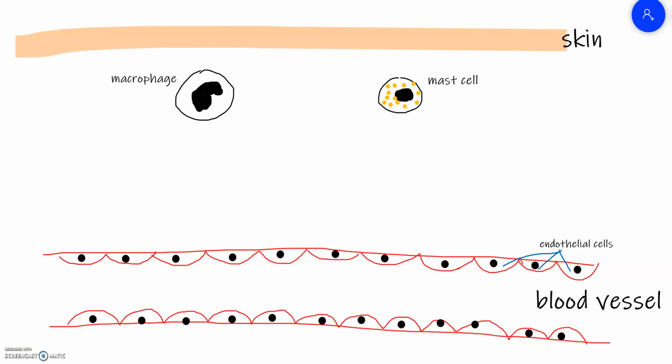So what I'm going to do now is to introduce a foreign object into the skin over here, and it comes with bacteria, antigens, and other foreign antigens. So they're all introduced into the dermis over here. So the resident cell populations, the mast cells and the macrophages, they sense these foreign antigens, and the mast cells secrete histamine and prostaglandins, and the macrophages produce and secrete prostaglandins in response to this.